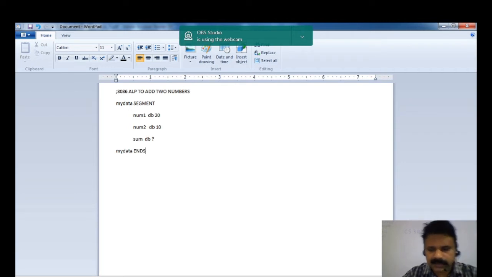This assembly language of 8086 is case insensitive. For our readability, we are using uppercase and lowercase letters. Then the code segment starts the code area of the program. SEGMENT is an assembler directive which tells the beginning of a segment, and ENDS is another assembler directive which will tell the end of that segment.